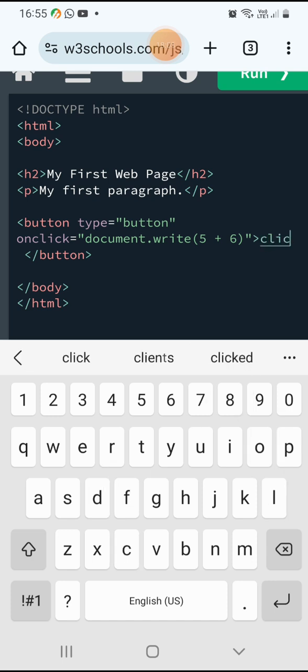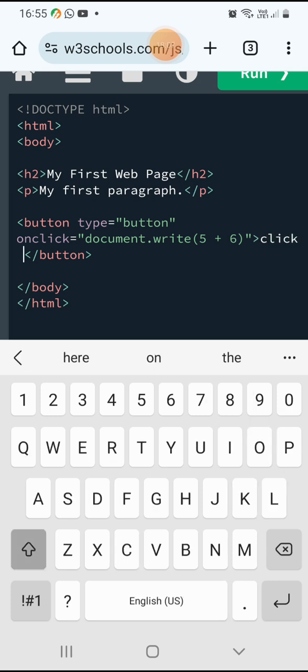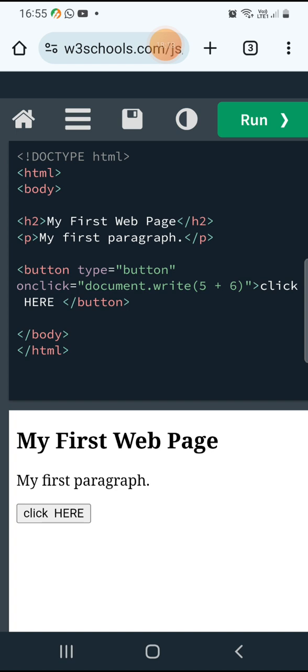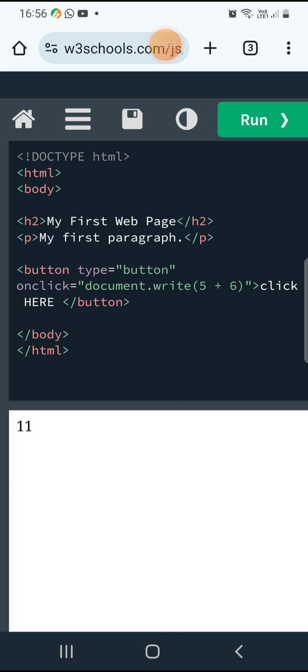Click here. Now you run this code, so click here. So now the first part of the program, my first web page, my first paragraph, everything is here. Whenever you click on that, the document will be erased and the result will be displayed.